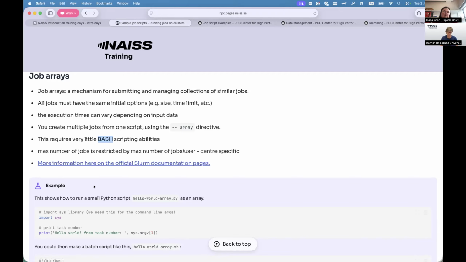One note here on the maximum number of arrays that you can have per user at a time. This is very center specific, as many other options with Slurm, but it's typically of the order of thousands of jobs.